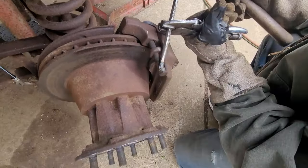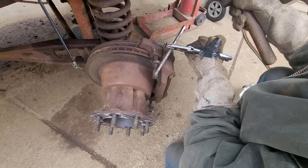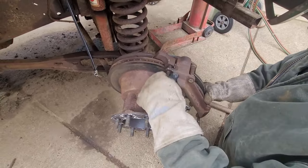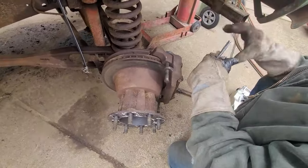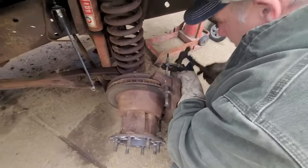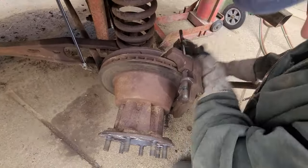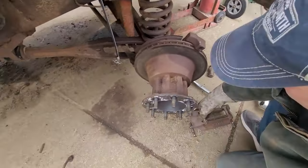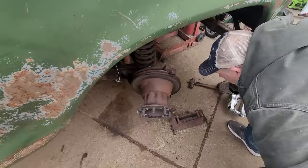Will get stuck part way in. So. Ay caramba. Ooh, I don't think that's a patented name, is it? Ay caramba? I don't know. It looks like you're out now. Okay, winner, winner, chicken dinner. It turns a lot easier without all that hooey on there.